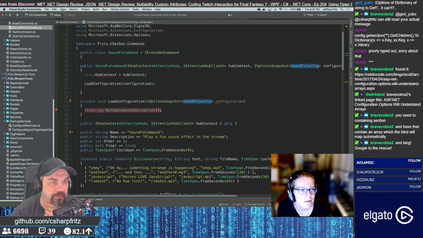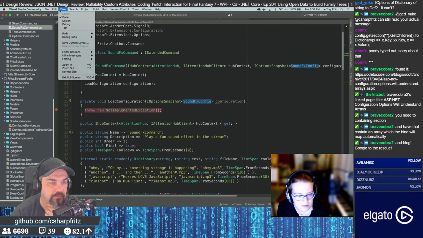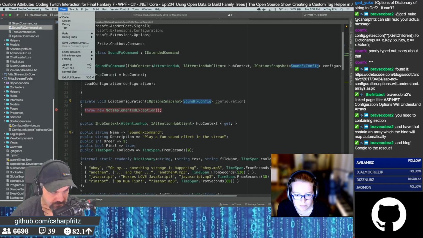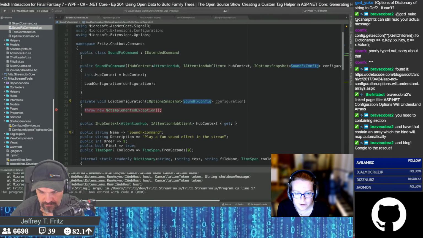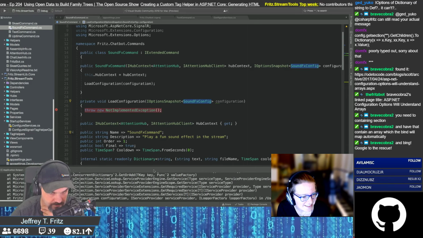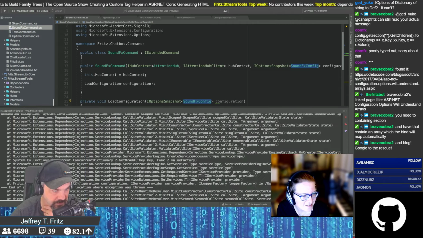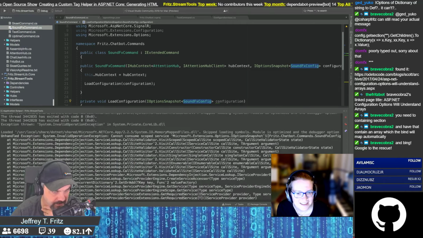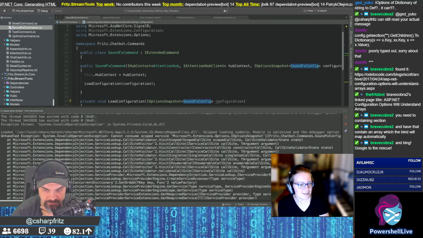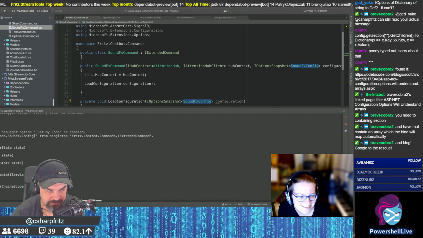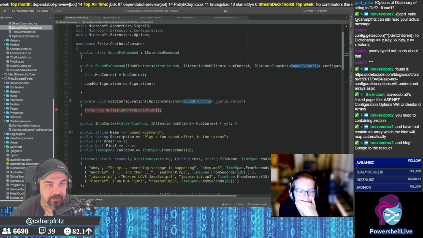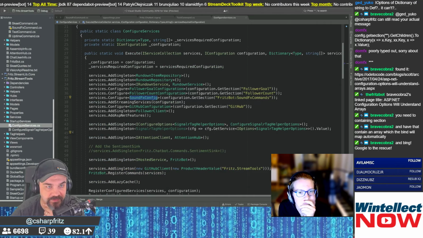How do I get the output window? Is it under here? Pads? It's application output at the bottom. Bottom hiding there. Yeah. Oh. Yeah, lots of fun stuff. Yeah, love the stack trace. Cannot consume scope service IOptionsSnapshot sound effects config. Ooh, this is quite the stack trace. From singleton IExtendedCommand. All right, so it couldn't find it. I thought I loaded that. Sound effects config, it's right there.